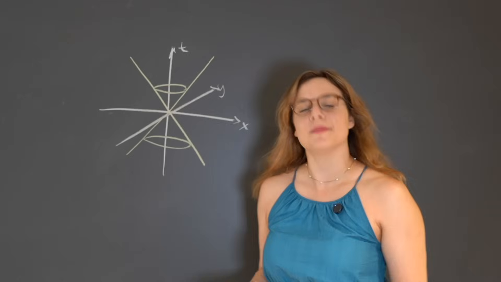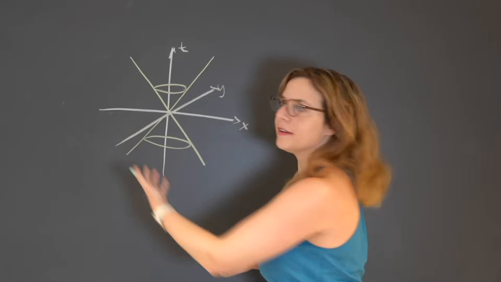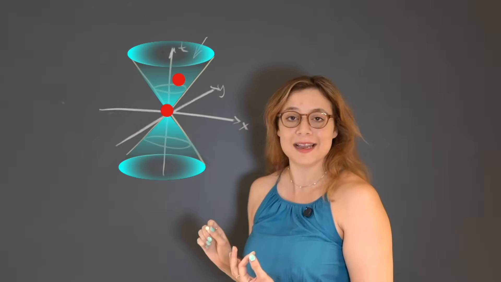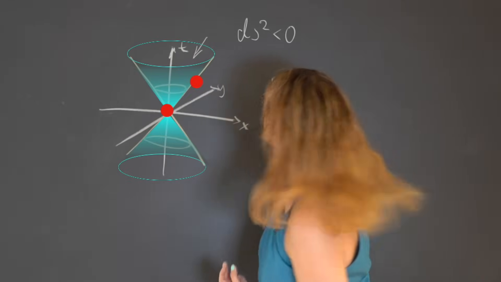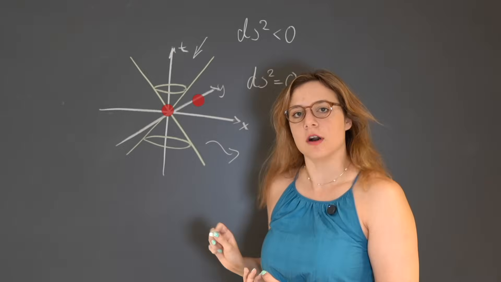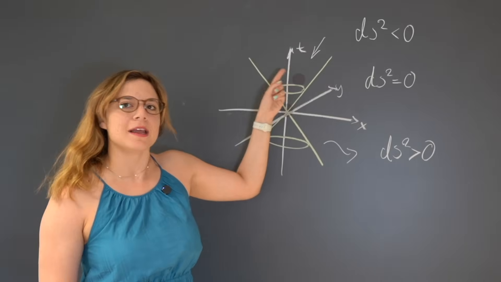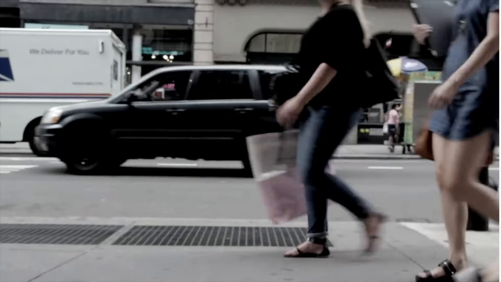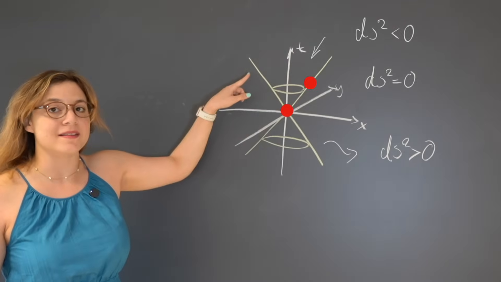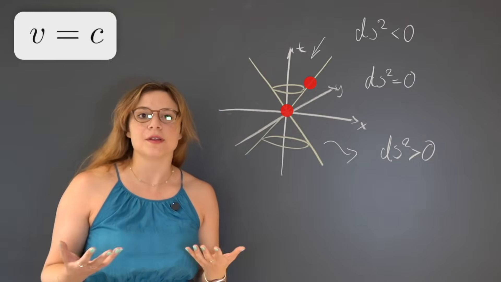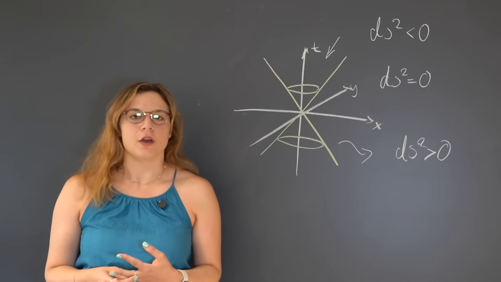We can illustrate this using the light cone — a beautiful geometric tool that tells us which events can influence each other. Events can belong in three different regions. Inside the cone, they are called time-like separated, and the distance squared is negative. Precisely on the cone, events are called light-like separated, and the distance squared is zero. Outside the cone, events are space-like separated, and the distance squared is bigger than zero. Inside the light cone, time-like separated events can be reached by moving slower than the speed of light — by walking or even driving. These events can have a cause-and-effect relationship with the present. On the cone, we have events reachable only by traveling at the speed of light — the limit of causal contact. Outside the cone, no signal, not even light, can reach them.